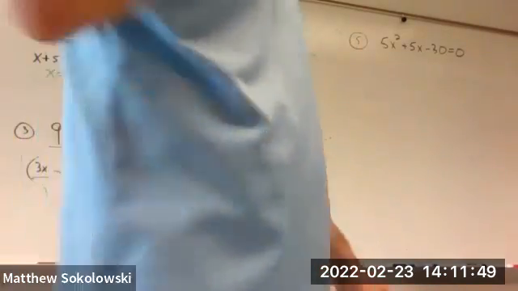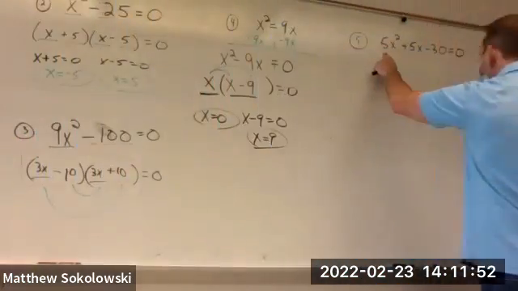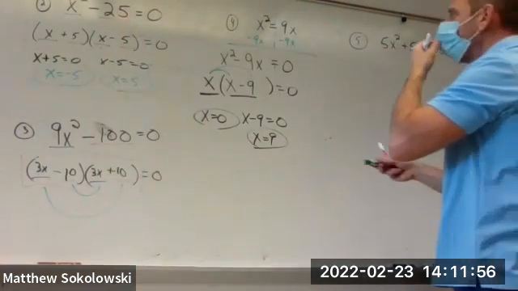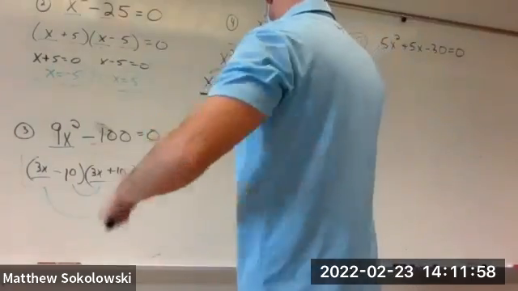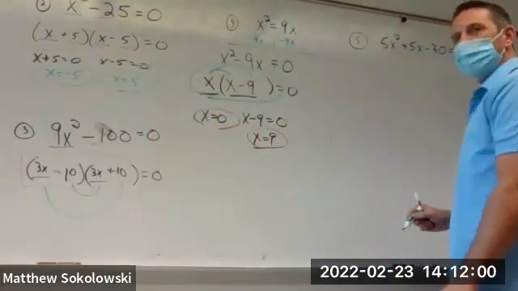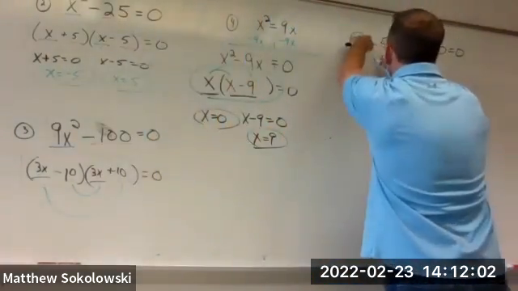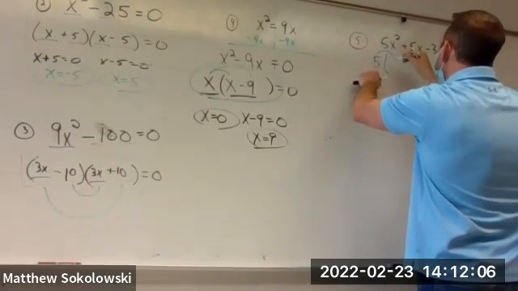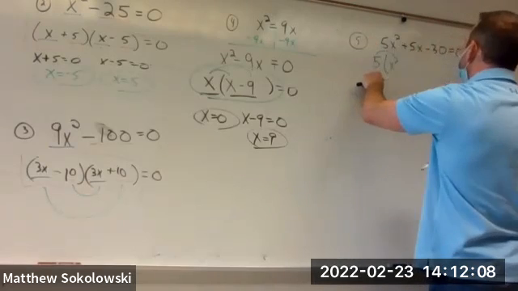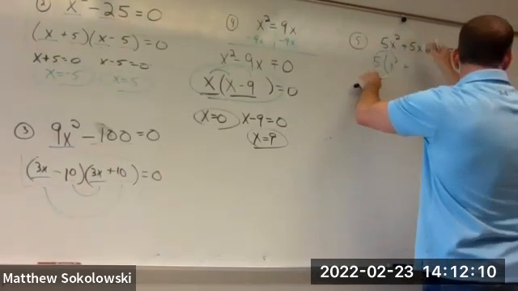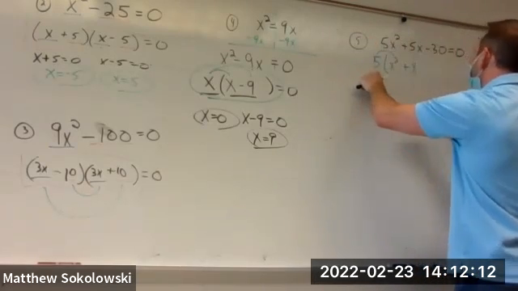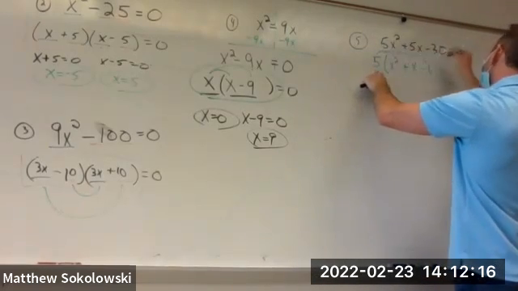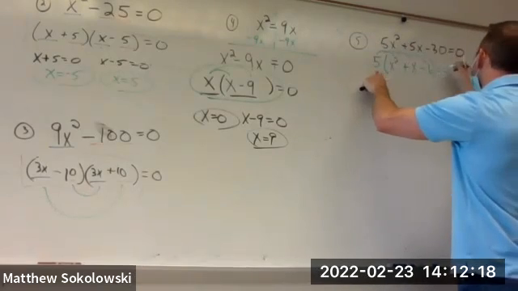That's a GCF. There's a 5, there's a 5, and 5 also goes into this. So we can factor it just like we did this one right here. Take out the GCF, pull out a 5, and then we're left with 5 times x squared gives us 5x squared. 5 times x gives us 5x, and 5 times -6 gives us -30.